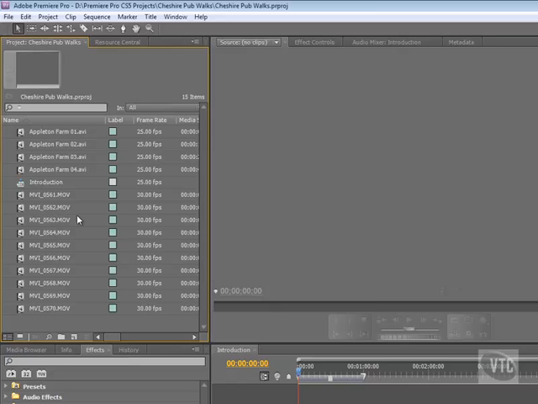So, to help us keep track of all the various types of assets in our project, we'll create specific folders for each asset type. Now, I call them folders, but the correct terminology, and the one Adobe adopts with Premiere Pro, is bins. Okay, they're not folders, they are bins. Now, I use the terms interchangeably, so if I'm talking about folders and I'm talking about bins, just remember I've forgotten to call them bins all the time. Okay, so here's what we'll do. We'll create some bins and name them so that we can tidy up our project panel.